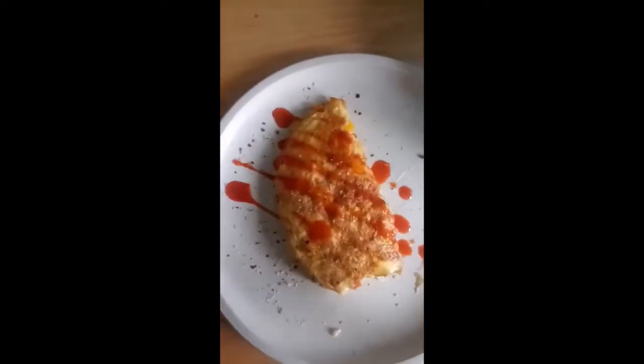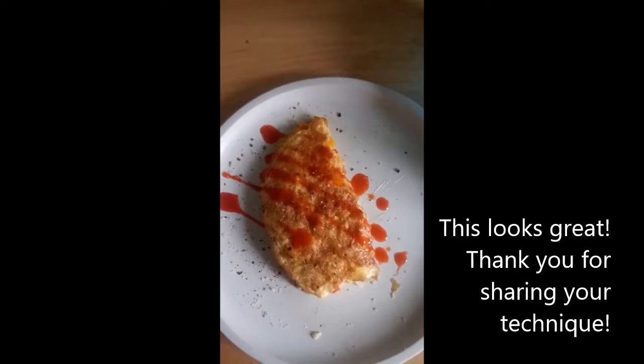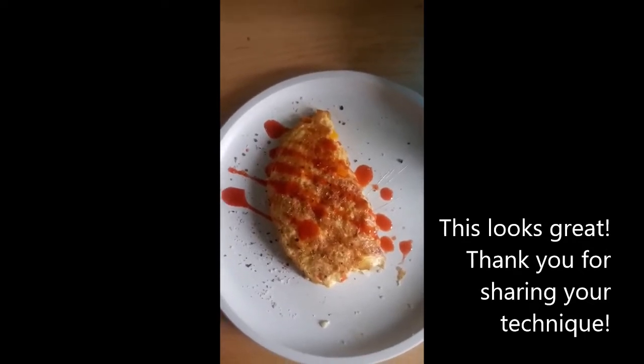And I have cut out a little bit for my nephew because maybe he'll eat it, I don't know. But anyway, that's what it looks like right before I take a bite. Yeah. So what do you think? Let me know.